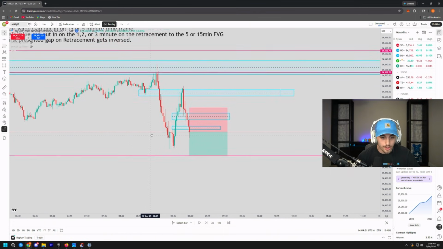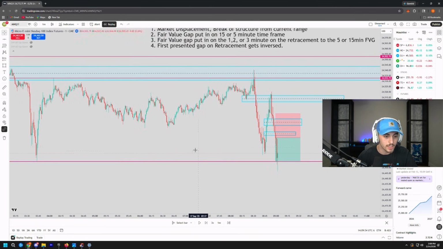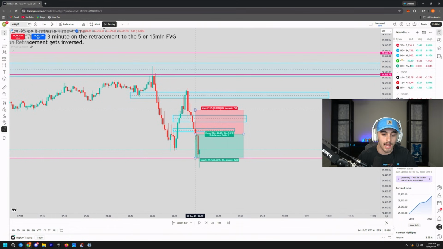So we entered on the 1 minute time frame on the inversion of the first presented gap, and let's see what happens, ladies and gentlemen. Okay, boom, full TP hit almost instantly. When you're taking plays like this, I want to see the market flush through it. I want to see the market absolutely flush through that gap down to the next draw, or inversely, you can also take this, you know, the other way. If you're targeting a high, you want to see the market rally and pump through it. That's why our stops are usually 1-to-1 and they're not super wide up here, because I'm playing the follow through of the inversion. That's what I am counting on to happen.